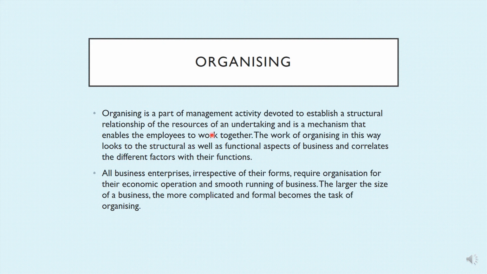And organizing is a part of management activity devoted to establishing a structural relationship of the resources of an undertaking, and is a mechanism that enables the employees to work together. The work of organizing in this way looks to the structural as well as functional aspects of business and correlates the different factors with their functions. All business enterprises, irrespective of their forms, require organization for their economic operation and smooth running of business. The larger the size of business, the more complicated and formal becomes the task of organizing.